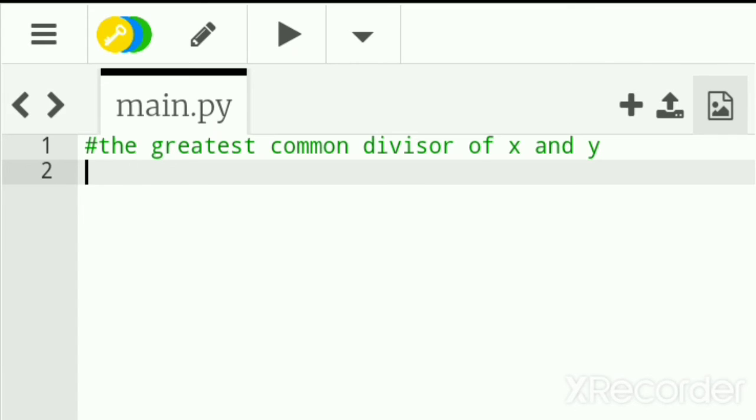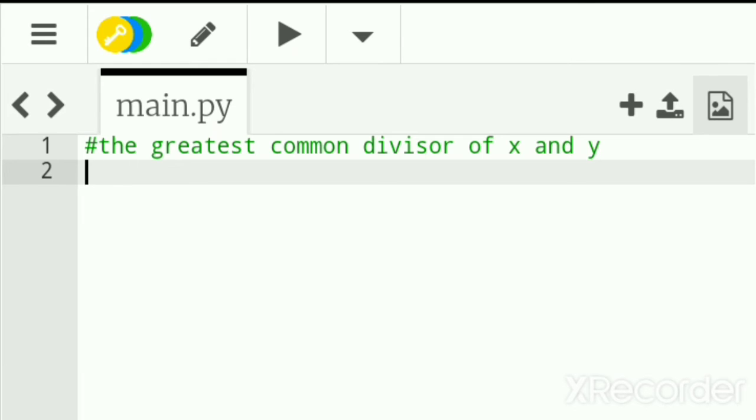Generally, this method consists of, each time, dividing and then dividing by the remainder of this same division. This is an algorithm. Good.